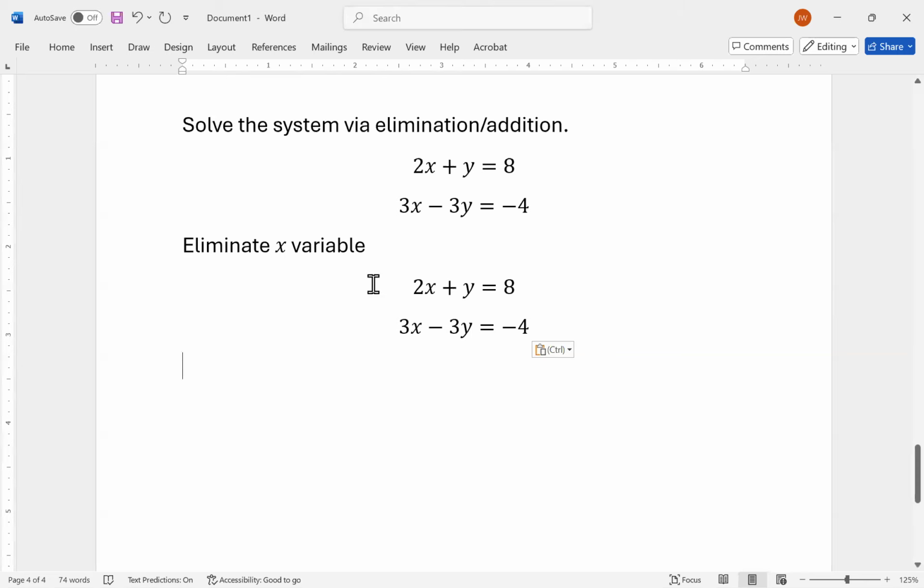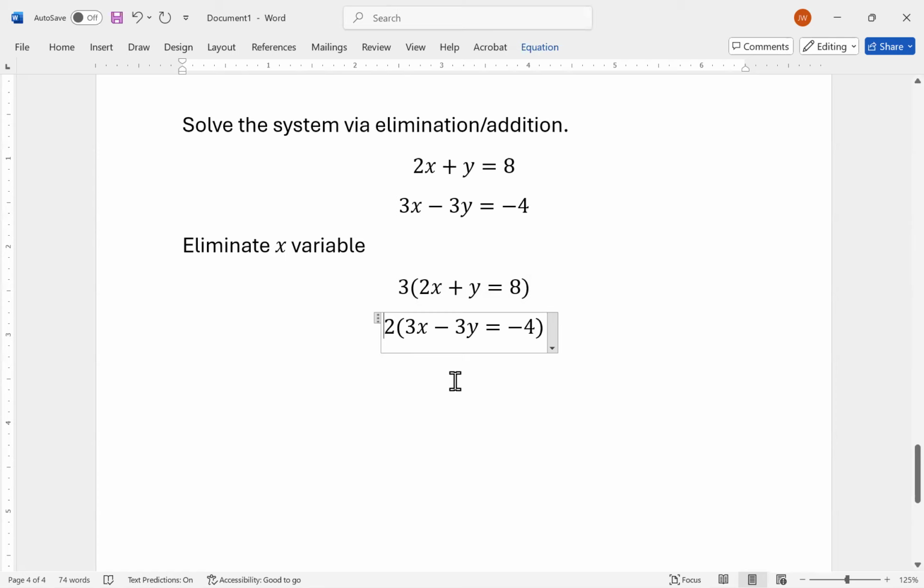So here's the situation. We have these two linear equations, and we want to eliminate one of the variables. Doesn't matter which one, but since we eliminated the y in our previous example, I'll eliminate the x in this example. So I'm going to put a 3 out in front of the first equation because that's the coefficient of x in the second equation. And I'll put a 2 in front of the second equation because that's the coefficient of x in the first equation. Now I'm going to negate one of those.